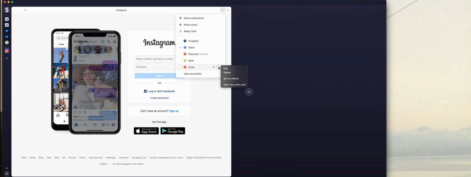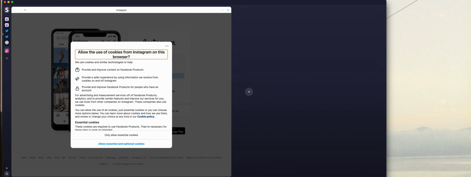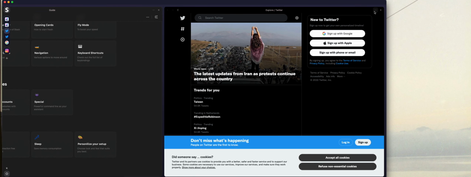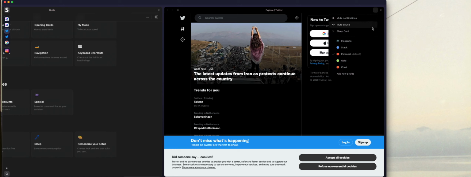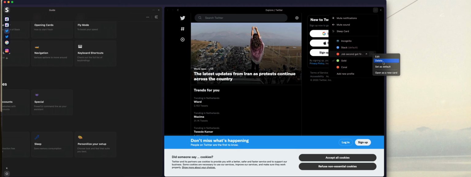And in the end, let's leave Instagram on the personal one. Let's also switch Twitter to the personal account. And then let's say I want to delete that. Let's say I want to delete my personal account. Okay, it doesn't make sense. Why should I delete the personal account? Say I had a second job, I got fired, and now I want to get rid of everything. So I want to delete that. I think you just go to another. Yeah. No, okay. Let's do the delete.